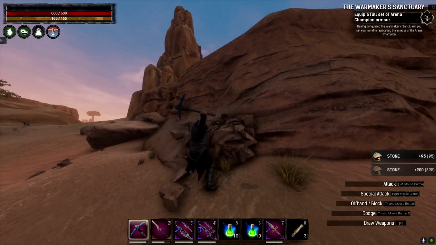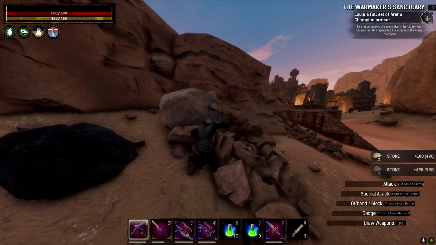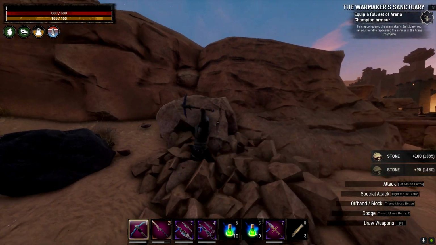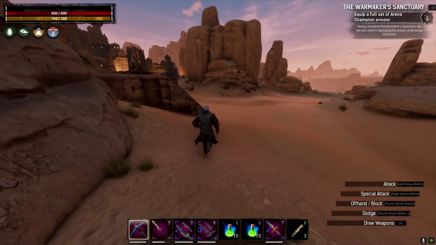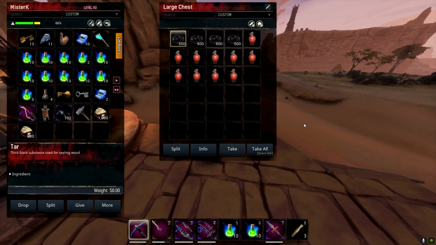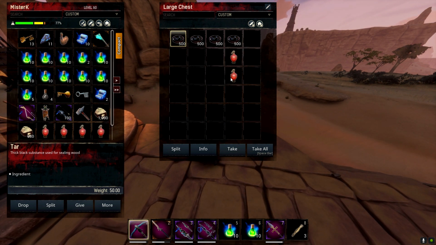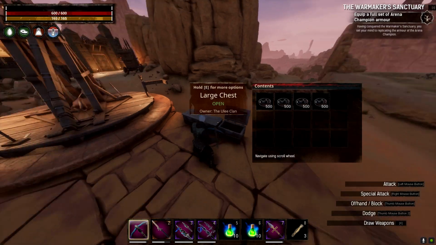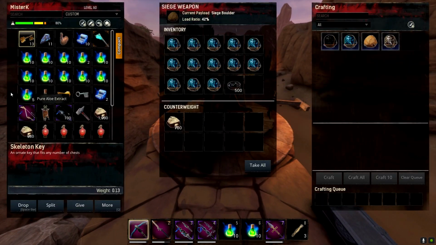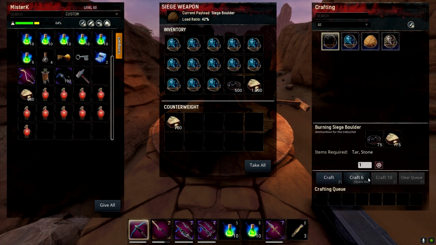In the process of throwing a bunch of boulders, I need to gather some of this stuff. You can do this without the siege weaponry. You can just take a bunch of explosive jars or do the purges until you get a battering ram and do it without. But I want to launch stuff in the air and throw boulders at people and make things go boom. Right, so let me put this here and see if we can craft a bunch of these. 13.